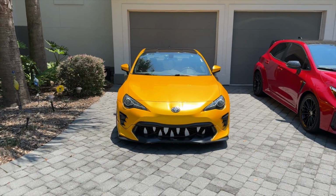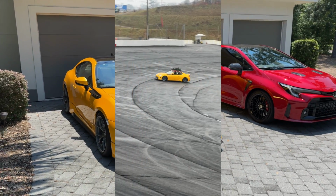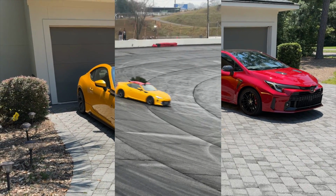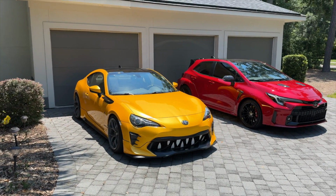Versus the 8.6, a fully rear wheel drive car, your front wheels cannot be driven by the drivetrain at all. That thing slides out pretty well. You can do it with throttle. I don't tend to use the e-brake with that car because this one is automatic. So I just kind of hold it in first or second gear, get it to kick out, and that's all I can really do for that one.